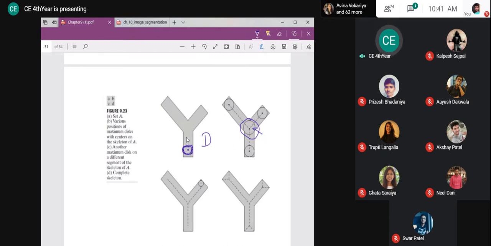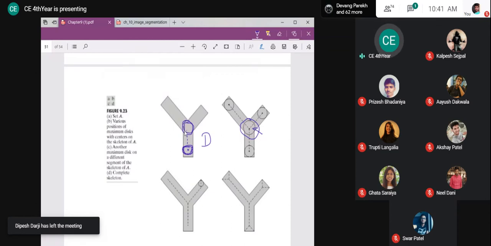Then I will roll it. I will move my disk in this direction. So definitely you can see that all these origins are part of my skeleton. Now here the disk is the same size. If I use it elsewhere, it will be smaller. Then I am going to increase the disk size, right? I will increase the disk size.